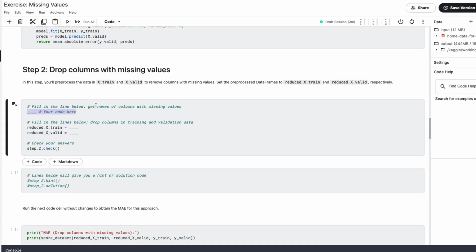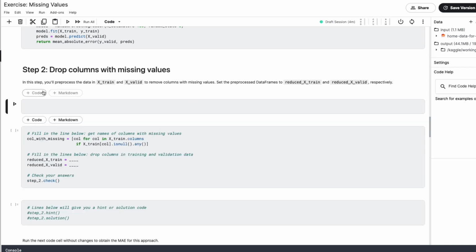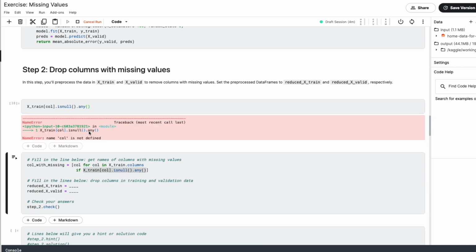Did I just delete the column? Okay, they have not given me the column names, so we can say cols_with_missing. This is using list comprehension. You can still use a for loop if you want, but list comprehension comes easy. Let me quickly show you how this list comprehension is built. For example, first let me say this. What will this do?